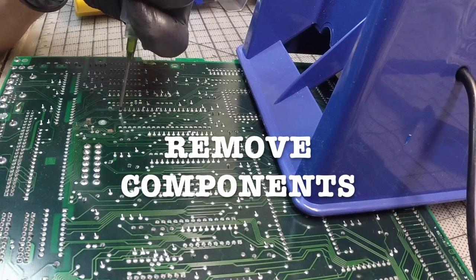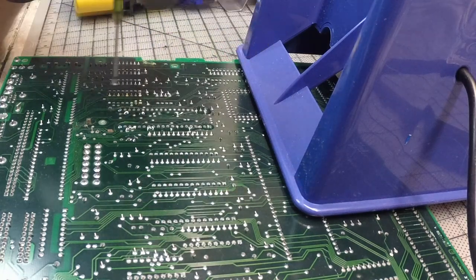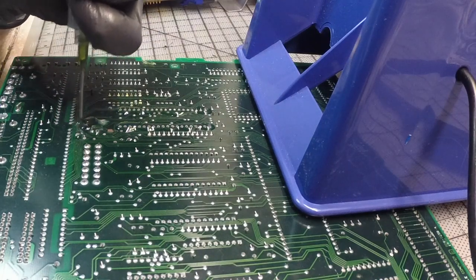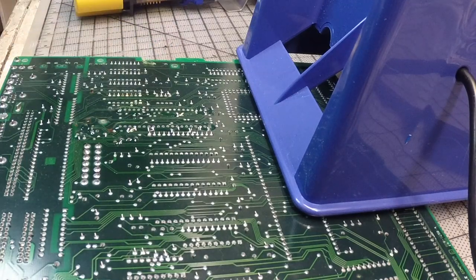Now I'm ready to remove the components. I'm gonna remove that long chip over there. So I'm applying a little bit of flux, and I'm gonna begin to take out as much as I can of the soldering on the back to remove those chips, because I'm sure they are already very rusted underneath.